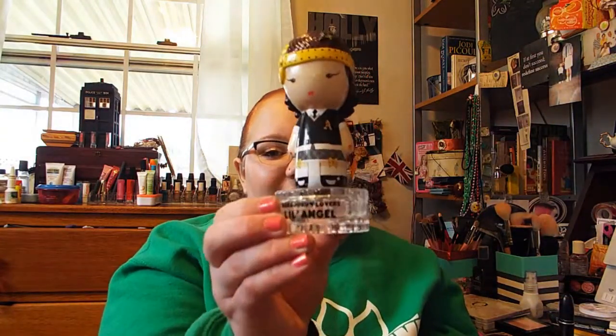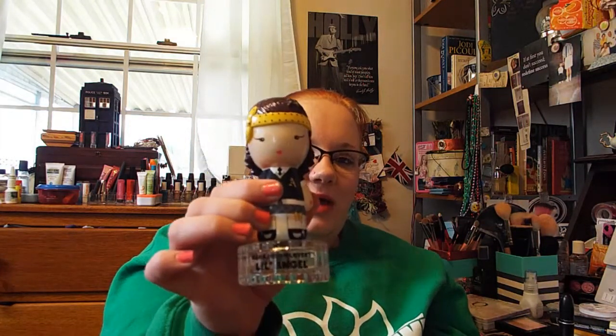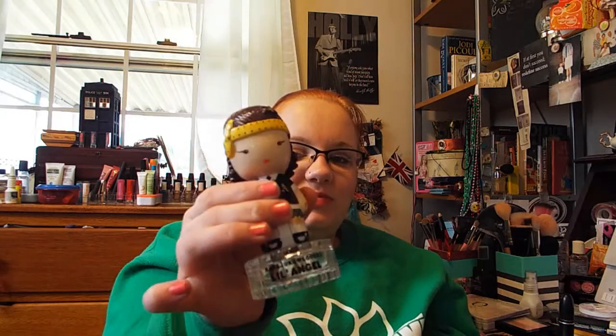What I've rediscovered is the Harajuku Lovers Little Angel. It looks like this. That's what the doll looks like. The scent is okay. It's not my favorite, so now I'm just trying to use it up. The reason I really wanted this perfume when they came out and they were so popular was because of the doll. It had the Amat A on it and everything, and it had stars and it was blue and gold, which were my high school's colors. And so I'm rediscovering this. I'm trying to use it up, and once I've used it up, I'm going to keep the doll and throw away the perfume bottle.